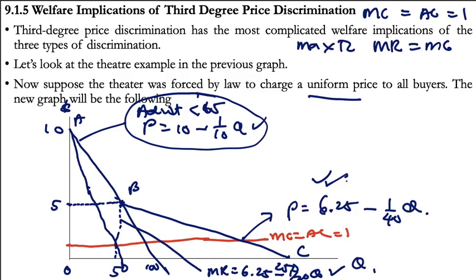Now, anyway, let's go back to the main objective to look at the producer surplus and also consumer surplus, so that we can compare it with the welfare of third degree price discrimination. Remember, this drawing is meant for one single price or one uniform price without any discrimination. But we haven't found the price here. So how to find the price here?